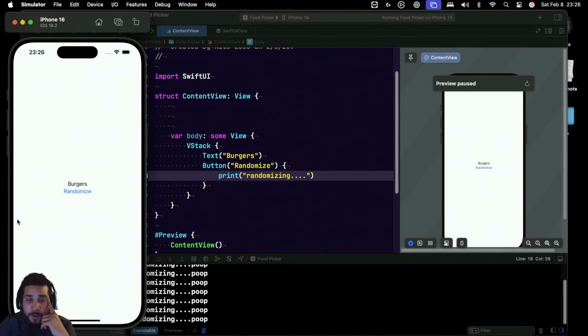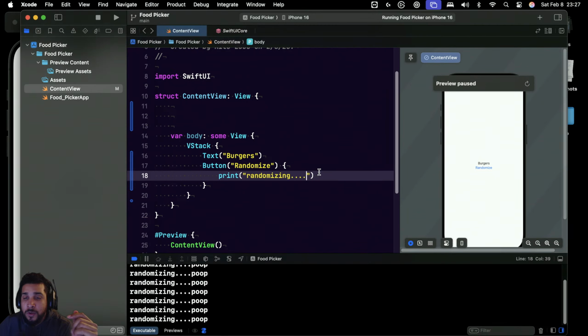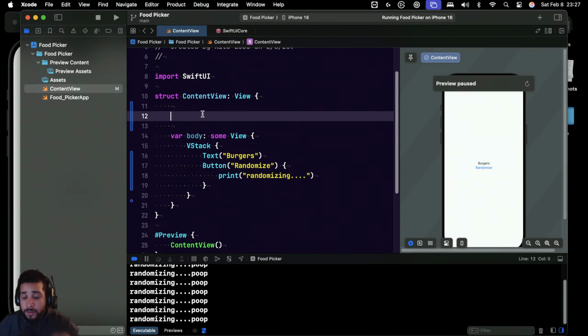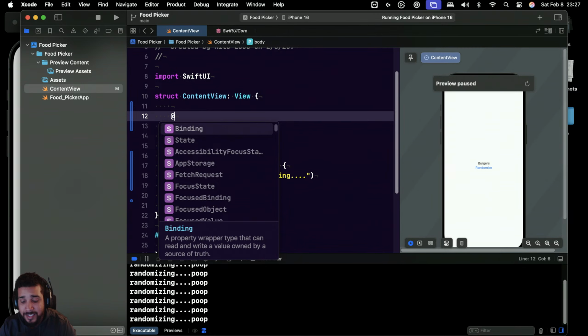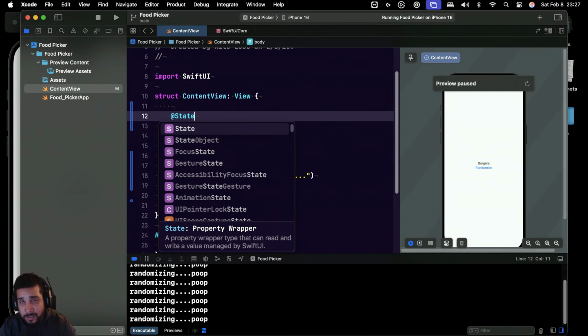Burgers shouldn't have already been on the screen before I hit randomize. I hit randomize, then burgers should pop up. So I want to give it that functionality. In SwiftUI, the way to do that is you have to use a keyword called State. It's the at symbol, State. It looks like this.